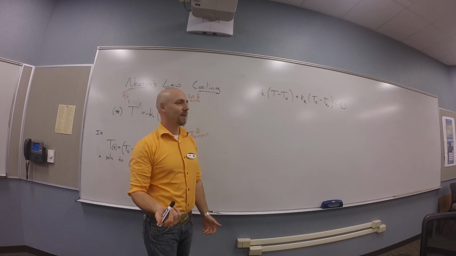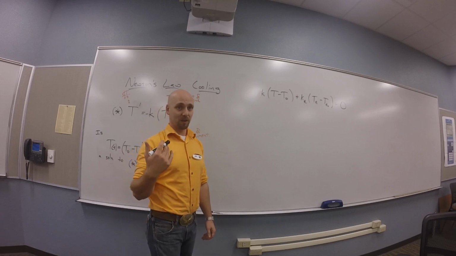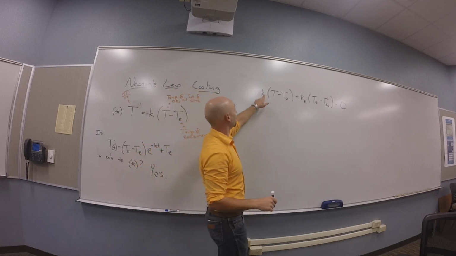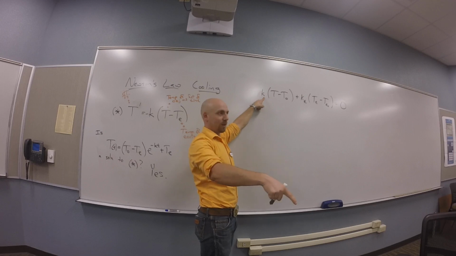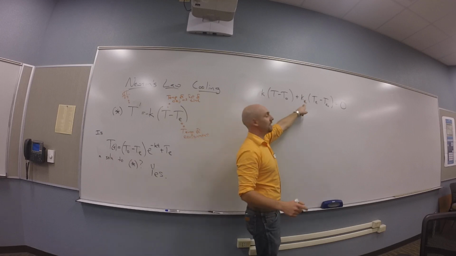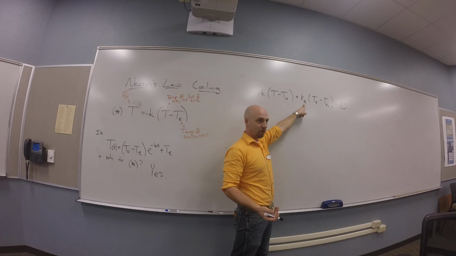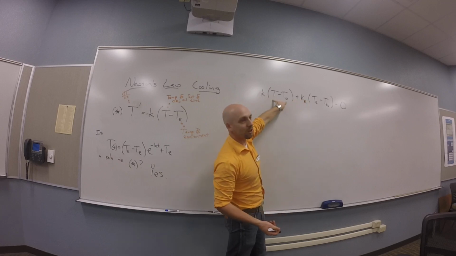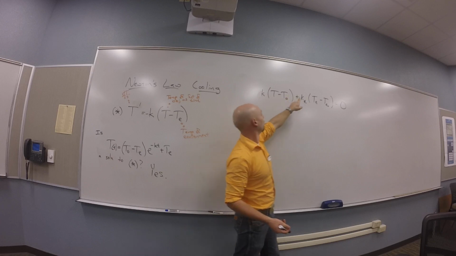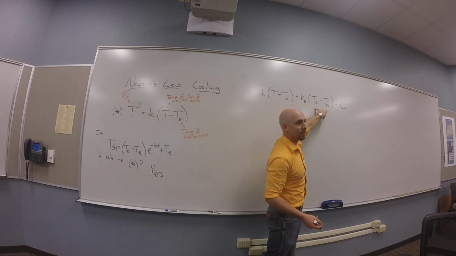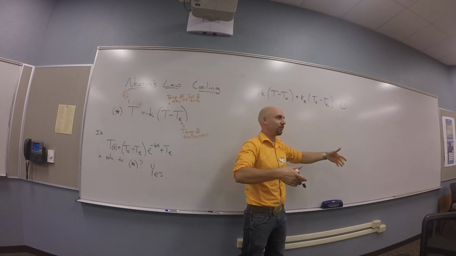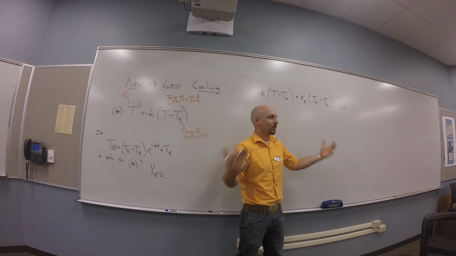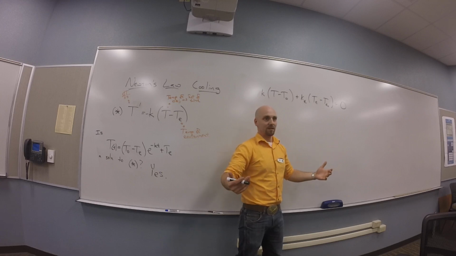If you wanted to write this down, like if you wanted to develop this really precisely, you would end up thinking, okay, so K is kind of the energy inertia of the cup of tea. KE is kind of the energy inertia of the room. And the amount of energy lost by the tea plus the amount of energy gained by the room should be 0. Right? In other words, the energy comes out of the tea and goes into the room and doesn't go anywhere else. So should that be a negative K on the first one?